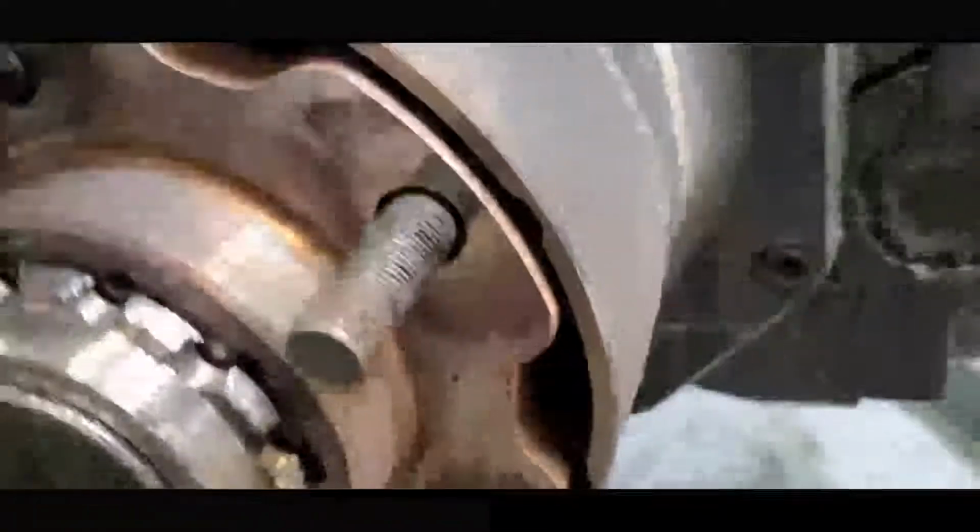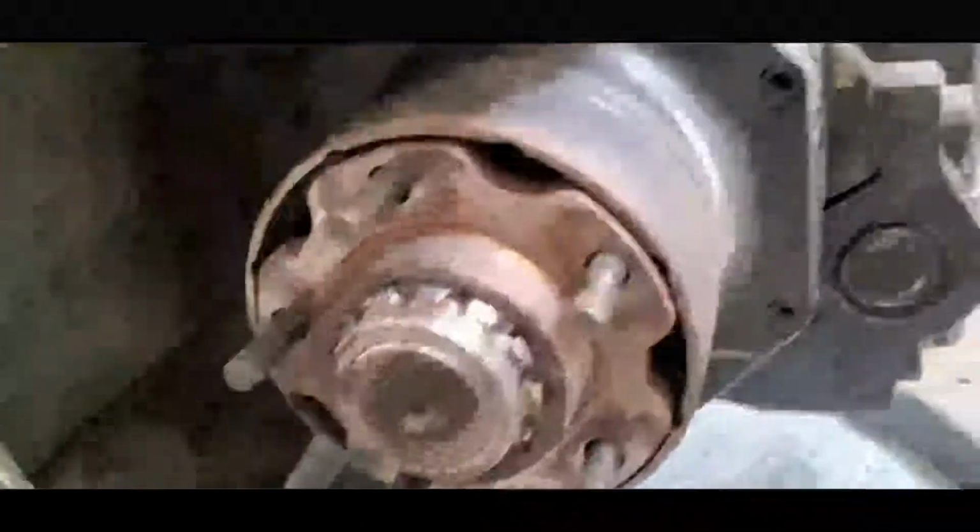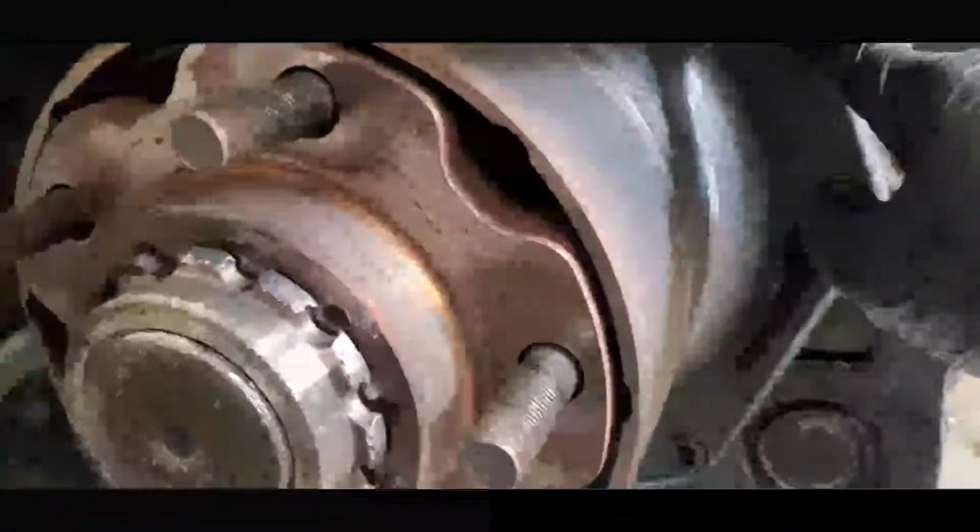Going to wipe it off. Now that it's free of oil, I'm going to start loosening up the mounting bolts. Just like this one, this, this, this, this, this, here, and also the other two, here and here.